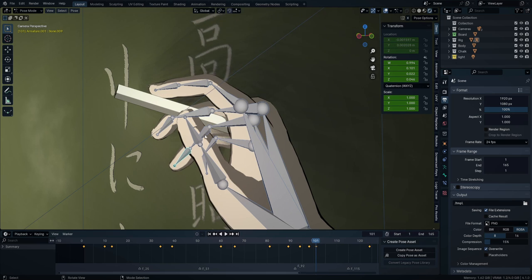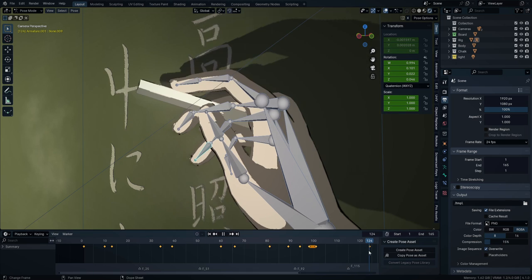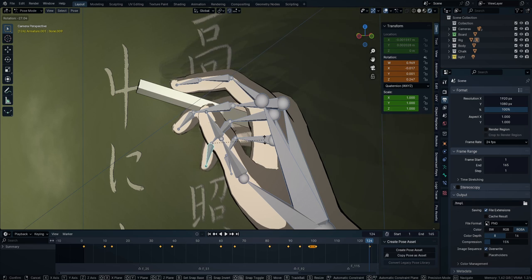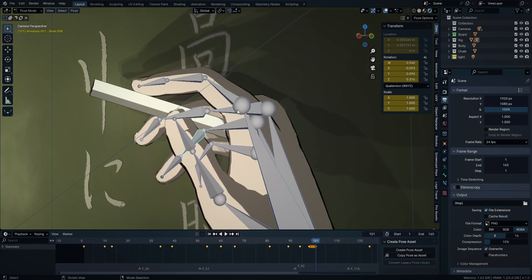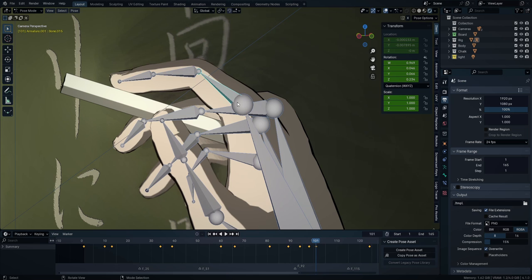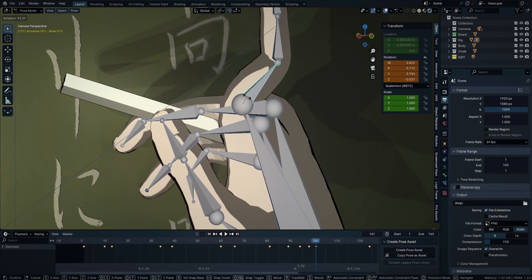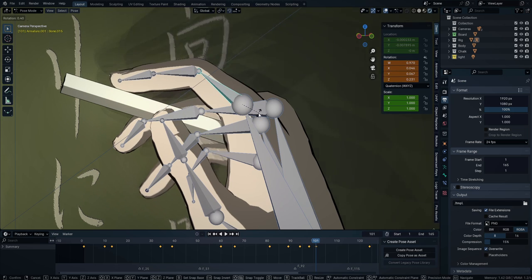Let's just make sure that I have added a keyframe for this one and also this one. And in here, I want to add sudden motion. Not subtle, but something like this. Add the keyframe. Oh, select this, add a keyframe. Okay. And back in here, back in 101, I want subtle compression. Okay, maybe more compression like this.